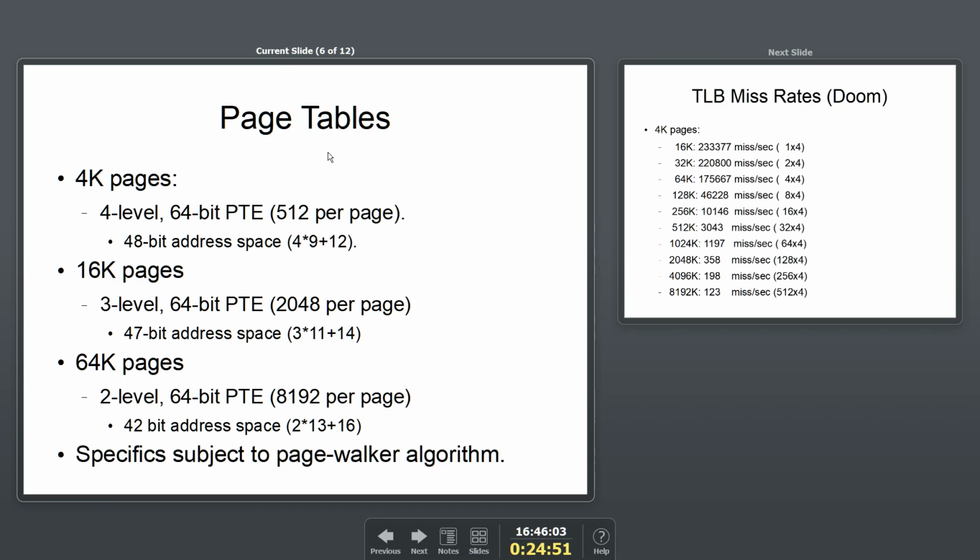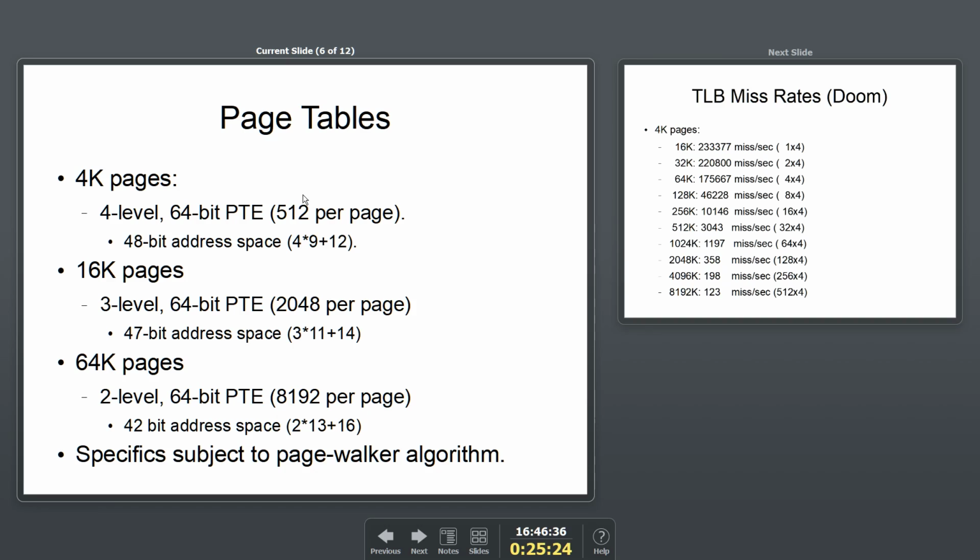So, page table layouts. As noted, there are currently 3 different page sizes available, and for these, several different page table layouts are being used. The page table layout does have to match the size of the logical page being used.